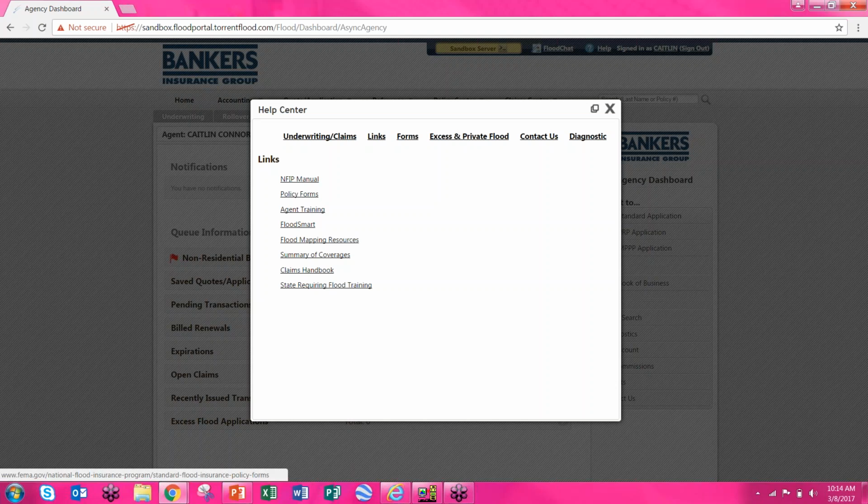The next one is policy forms. This will take you to the FEMA website for the dwelling form, the general property form, and your RCBAP form for condominiums. That will take you to a link for all of them. There is agent training through FEMA. If you want to take some FEMA courses regarding rating of policies, you can sign up for them under the agent training. FloodSmart.gov. This link will take you to signing up as an agent for FloodSmart.gov. So if someone logs in to FloodSmart.gov, gets some information about their policy and decides to purchase one, this will link them to you with FEMA. That information will help you have insureds contact you through FEMA and FloodSmart.gov.